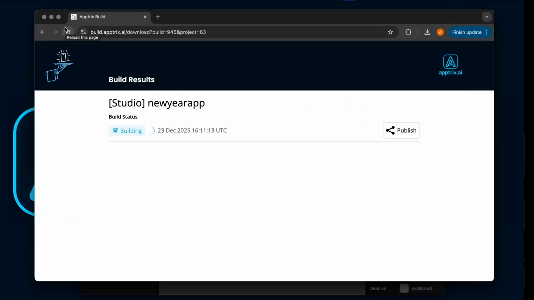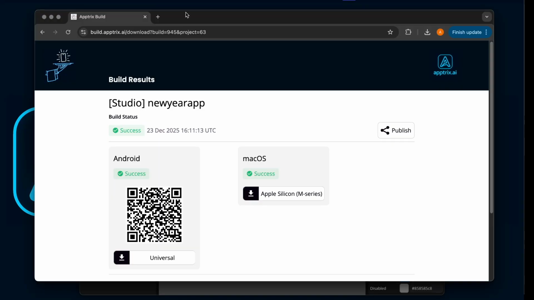And you can see here it has opened in a new browser window for us, and that is going to run the process for all the operating systems that we selected. It will just take a few minutes, so we'll skip that a little bit. Just a minute or two later, you can see that this is now available for the Android and my macOS computer. I'll download this version and we can try that running.